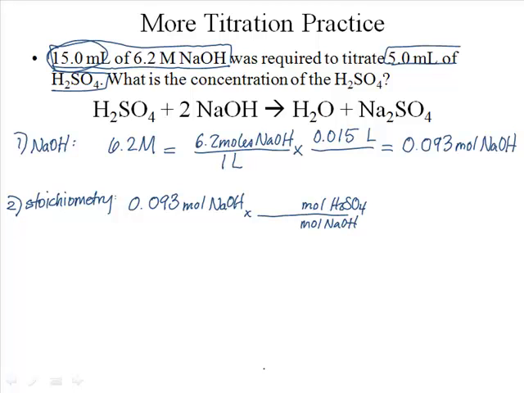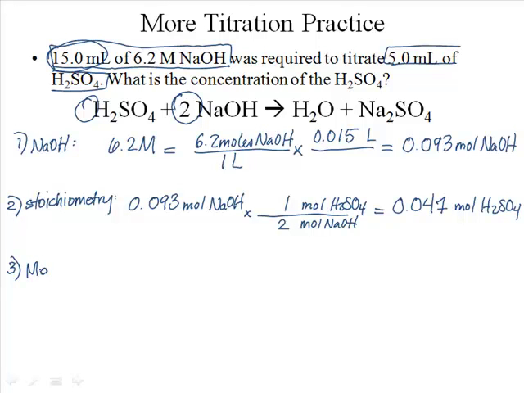I get this information from the balanced equation. There are 2 moles of NaOH for every 1 mole of sulfuric acid. So 0.093 divided by 2 gives me 0.047 moles H2SO4, rounding for sig figs. If you didn't round, it's okay. It's always okay to round in our very last step. Now I know how many moles of sulfuric acid were present. For my last step, I need to calculate the molarity. If you got stuck, or if you want to try again, pause the video and keep going on your own.